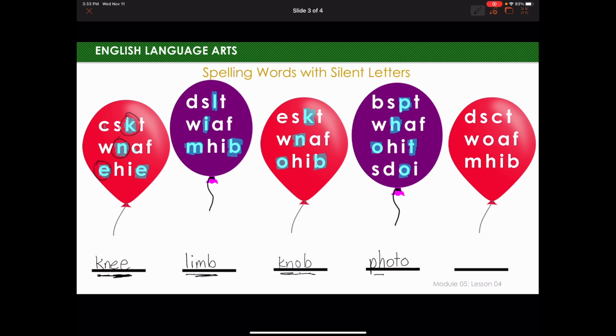That is not a silent letter. That is a consonant digraph, when we have two consonants that make two different sounds, but when you put them together, they make one sound. What sound does PH make when you see it together? Just like the letter F. Okay, let's try sounding out this word.